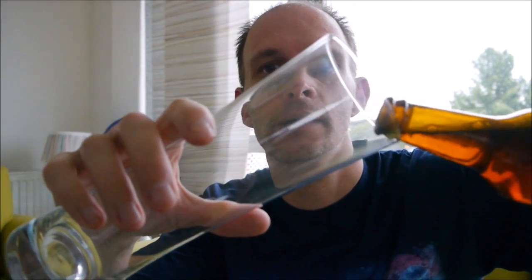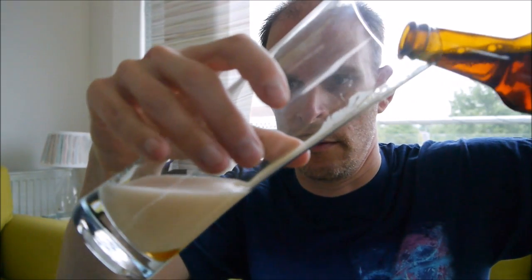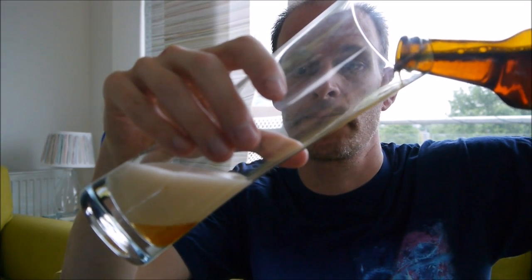Anyway, to start with, this is the world famous now Porta Potty brew. The last time I had one of these was when I was down in Devon. Anybody in Devon? I love Devon. So let's have a little look, a bit of a pour for you. Ooh, lively, lively, lively.